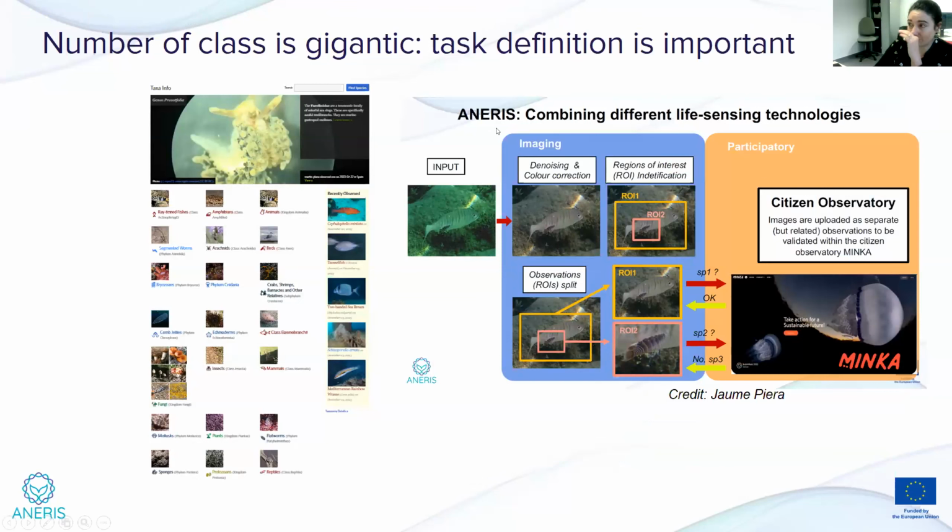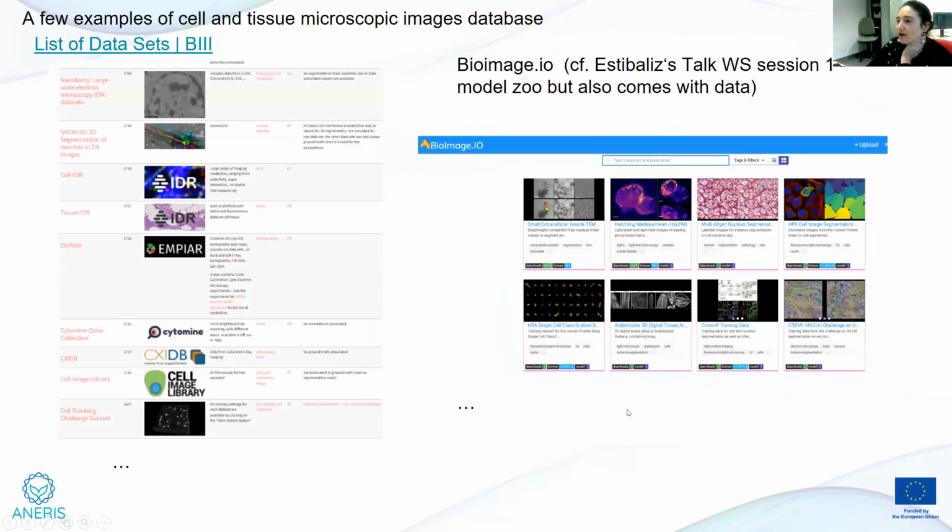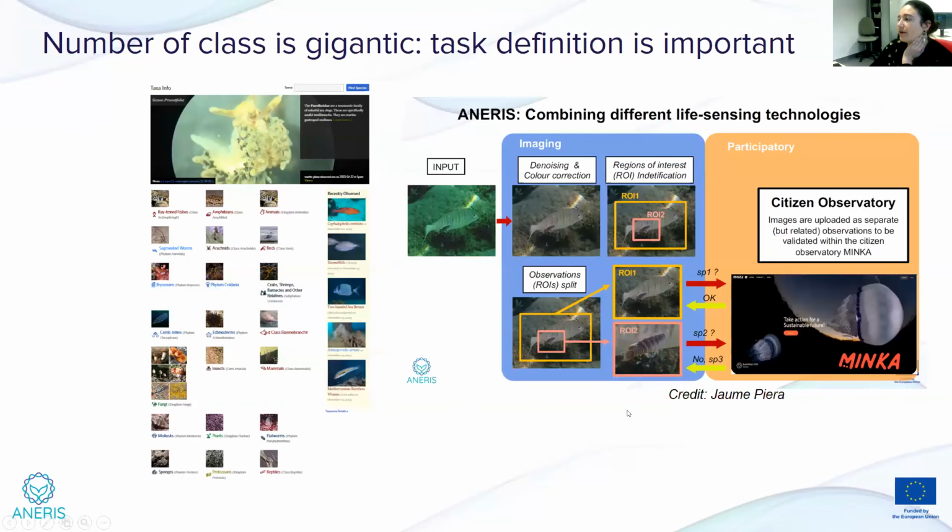And that's why the task definition is important, because here you've seen there were plenty of different classes just for fishes, but there is much more than fishes under the ocean, and that's why one of the possible approaches is also one which was taken by another project I'm just going to talk about in one second.